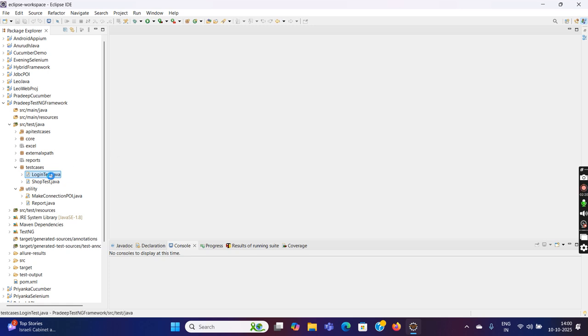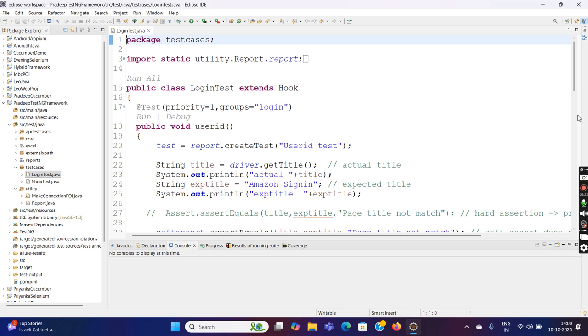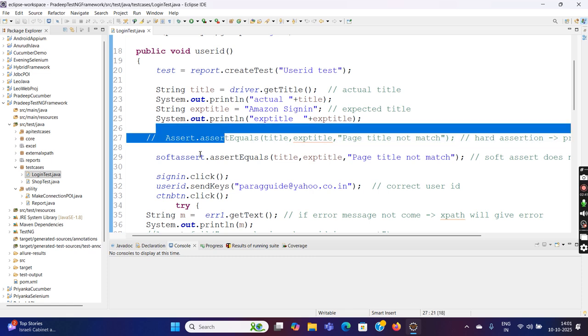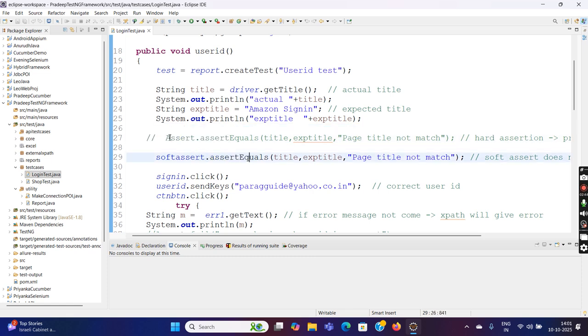So when we were writing assert equal title expected, if that particular assertion passes, then it will report the test as a passed test. Otherwise, it will report the test as a failed test. So we were using hard assertion and soft assertion, and using that assertion, we were marking our test as a passed test or failed test.